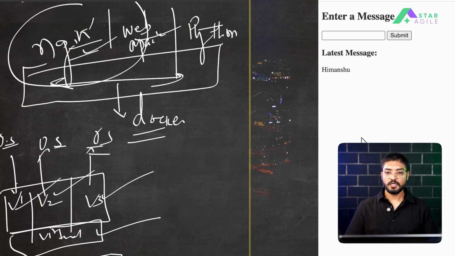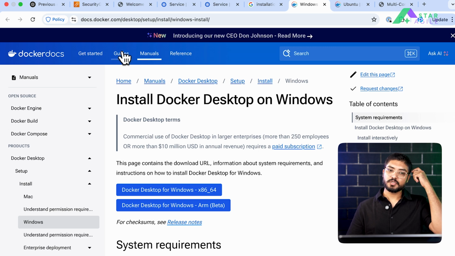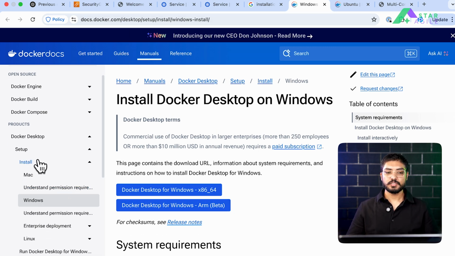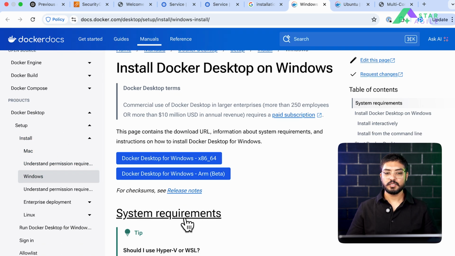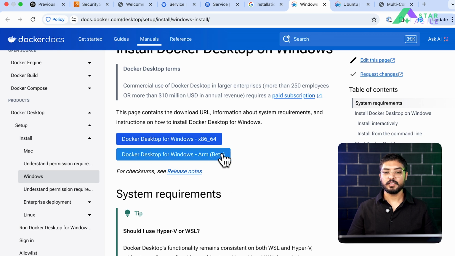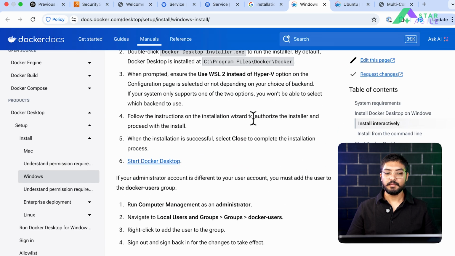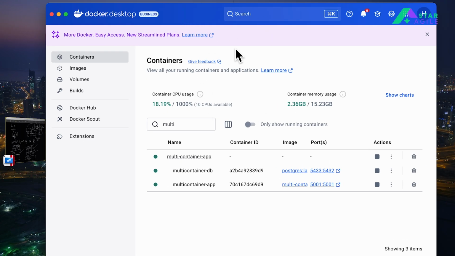Okay, so I'll just show it here to you. If you go to docs.docker.com, this is the official website of Docker. You will find the installation setup for Docker Desktop. You can download for Windows; you have to download a package, a .exe file. If you're using any ARM based hardware, then you can download this one, and then you can just set up like this. I'm using a MacBook, and I already have Docker Desktop set up on my machine. With my account I have already logged in.